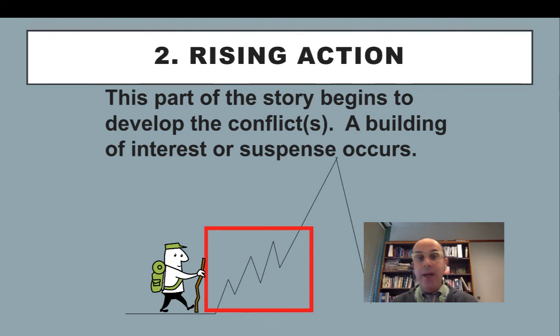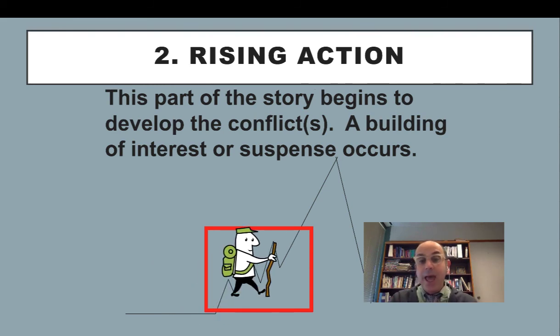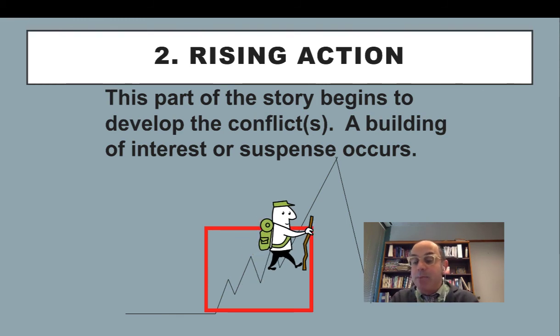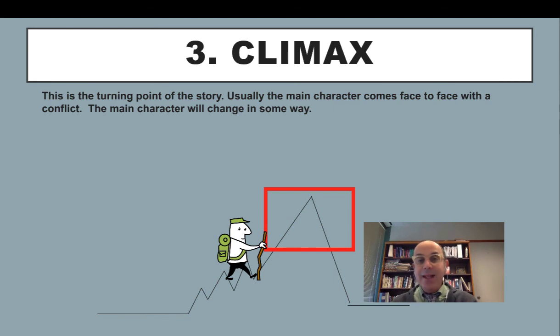But in this story, we are raising the action. And in this case, more interesting aspects occur, and we are climbing up the data. But in the end, we want to see the climax, like in a narrative, like in the movies.